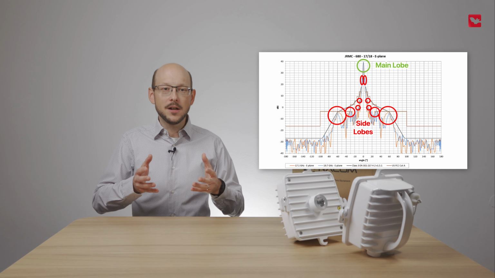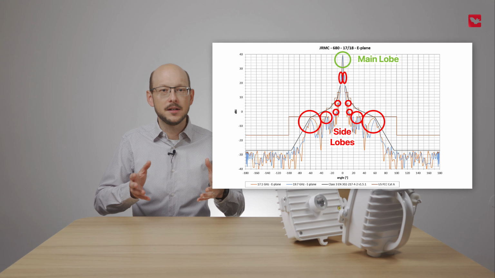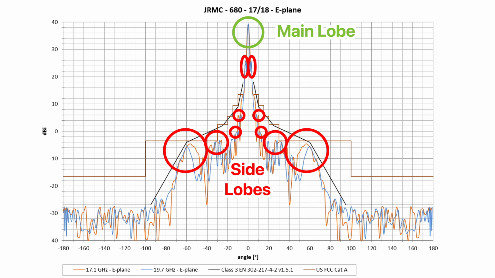Proper antenna alignment ensures the best possible performance of the link. The complication is that antennas do not radiate signal in one single direction, but instead generate something called main and side lobes. The main lobe is the primary central region of the antenna's radiation pattern, where the majority of radiated energy is concentrated. It is the most important part of the radiation pattern, as it represents the intended direction in which the antenna is transmitting or receiving signals.